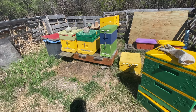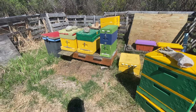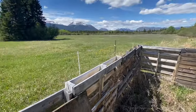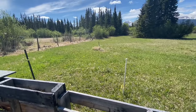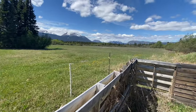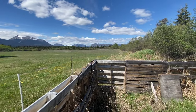Just another update video. I'll put out two videos, but this is my second yard. Weather's finally picking up, so they get the same microclimate here that I do at home. But you can see the meadow here, the dandelions are starting to pop out. The south-facing hillsides are full of Jacob's ladder.